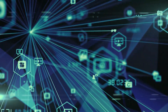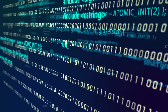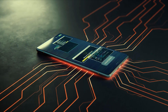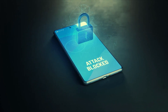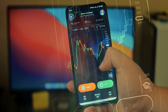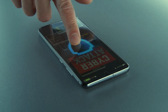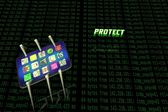Samsung Knox employs sensors to detect physical intrusion attempts. If unauthorized access is detected, the device promptly locks down, rendering any information theft impossible. This robust combination of hardware and software measures ensures the highest level of data security. In critical sectors like healthcare, emergency services, and retail, where mobile devices are indispensable tools, Samsung Knox ensures that sensitive data remains safeguarded even in bustling and high-pressure environments. In the education sector, Samsung Knox guarantees that student data meets stringent privacy and security standards. Moreover, Samsung Knox acts as a stalwart guardian against diverse forms of data loss, be it theft, hacking attempts, or human errors such as unintentional data leaks.